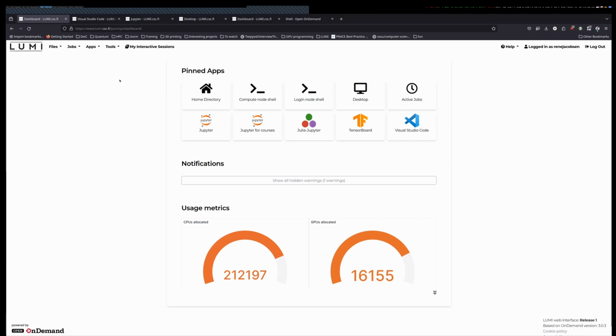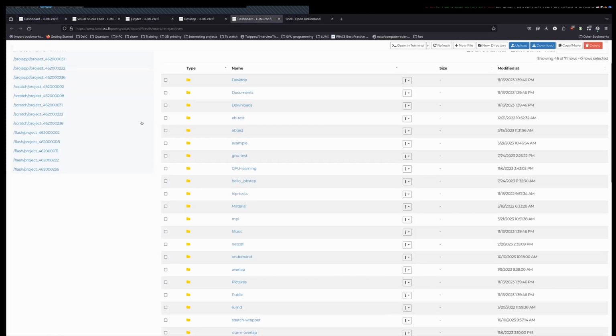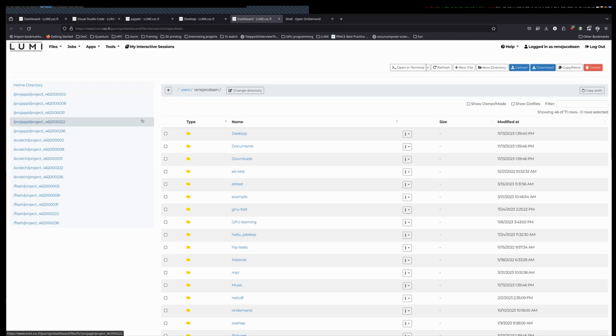In this tool, you currently have only a few apps available, but it's a start. And of course, we would like to hear your feedback as well on what applications you would like to see in the future. But let's start lightly: we have a file explorer where you can go in and see all your files in LUMI. Easy to access, easy to download for a quick look at what data you have.